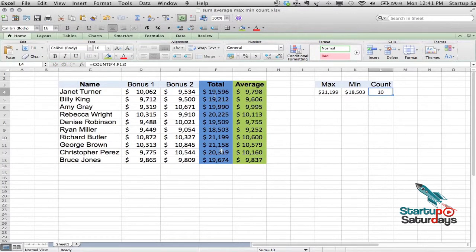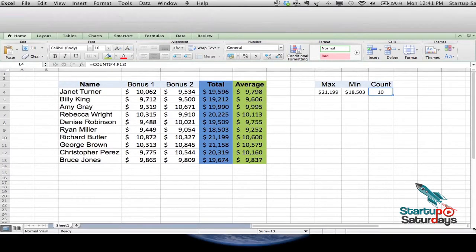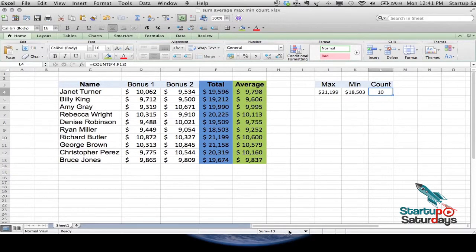Now these features are also visible down here. If you look at the bottom of your screen, you can see them. I'll make this a little bit smaller to have a better view. So now you can see that this is a built-in function. You can't really refer to this in a formula.